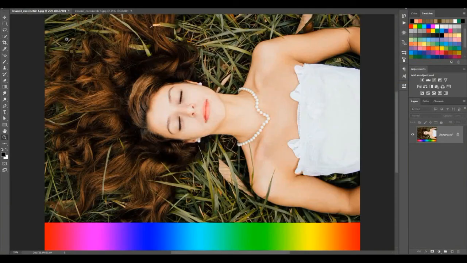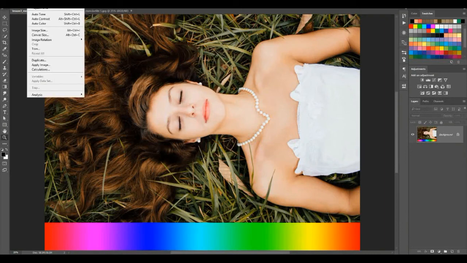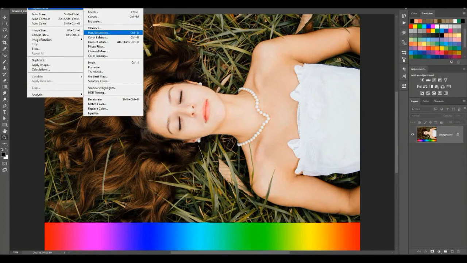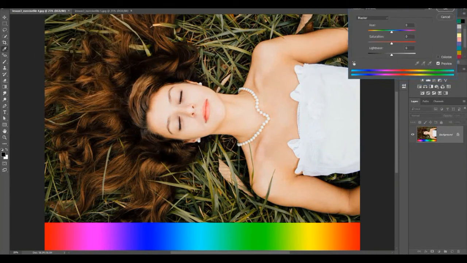Now, I'll just demonstrate that again very quickly, folks, on this image of the girl as well. So what we'll do is we can see that we have all this grass here. So what we'll do is we'll go Image, Adjustments, Hue/Saturation. So again, a lot of the green in the image, what we can do is we can come in here and choose. It should actually give me a lot of yellows. Yeah, so see the way it's actually chose yellow instead. So I'll stretch it out so we have a bit of green in here. And then what we'll do is we'll desaturate the image. So now the focus is on the girl instead.